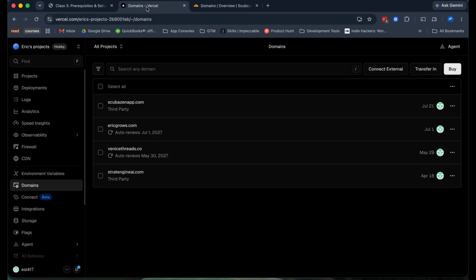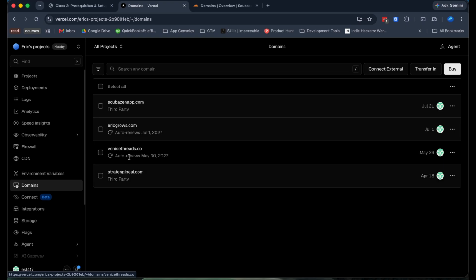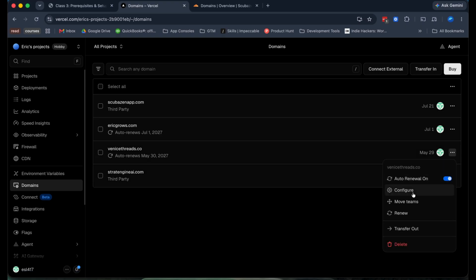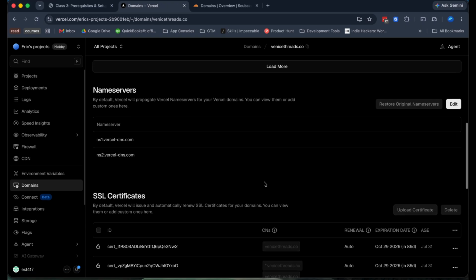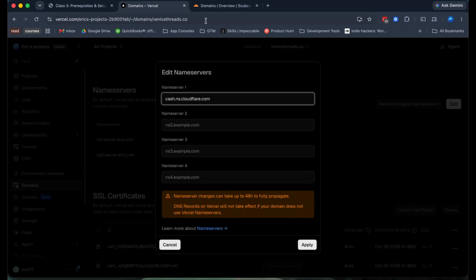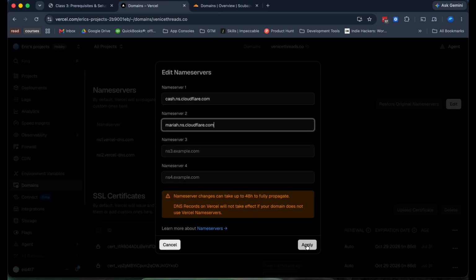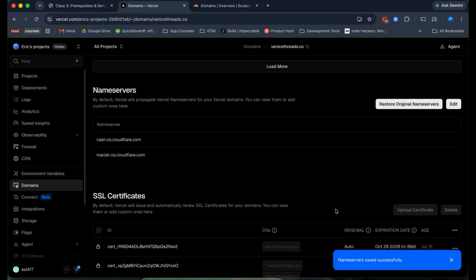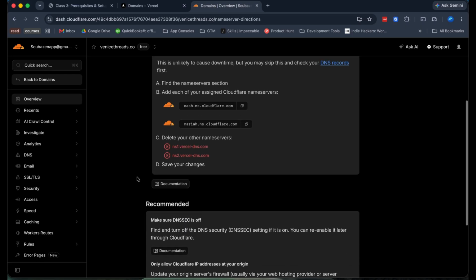And then what we'll do is log into Vercel, and when you're logged in, you'll see on the left side is the domains. And so this is who owns my Venice Threads domain. If Squarespace or GoDaddy owns it, you would do this through those websites, but Vercel owns mine. So I'll go to configure, and then down here is the name server section. So I'm going to edit them. I'm going to add both of them here. So there's one, and there's the other one. Okay, and then we can always go back by clicking this button, but it's not the intention here.